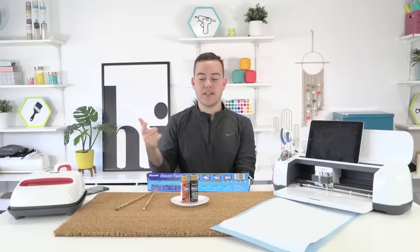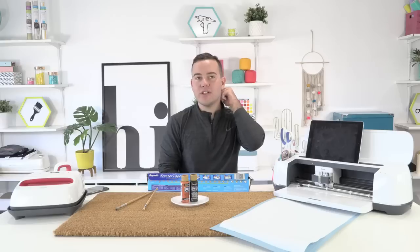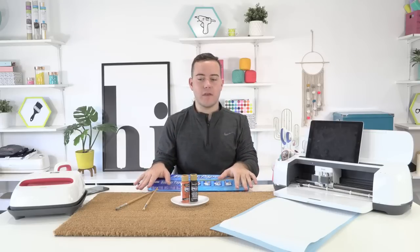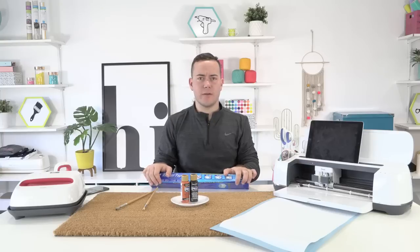Okay. So we're using a 30 by 18 doormat today. I'm going to assume and speculate that that is just the average size of a doormat. It may be a little bit smaller. Sometimes I look at these mats and I'm like, I can't tell if they're big enough. I'm excited to see what it looks like in front of my front door.